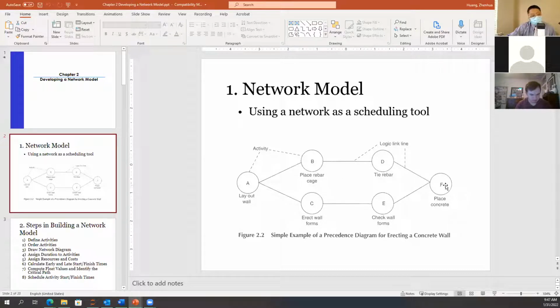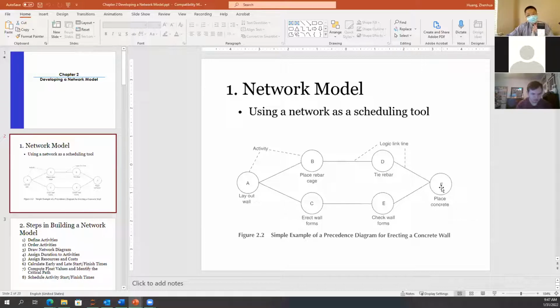Nodes represent activities: layout wall, place rebar cage, erect wall forms, tie rebar, check wall form, place concrete. Those are activities. And the link lines are called logic link lines. Logic link lines represent the logic relationship among those activities.